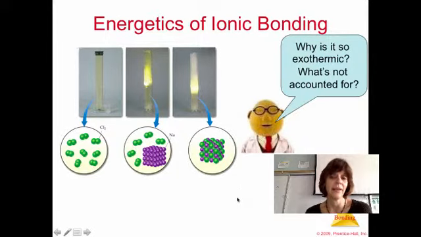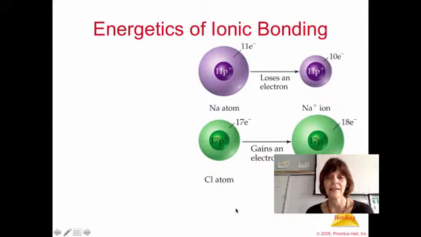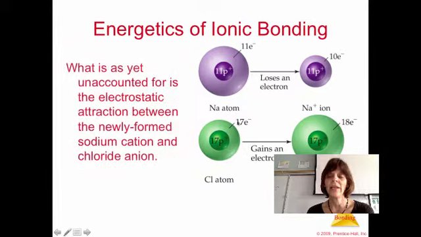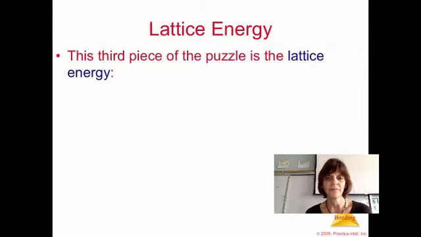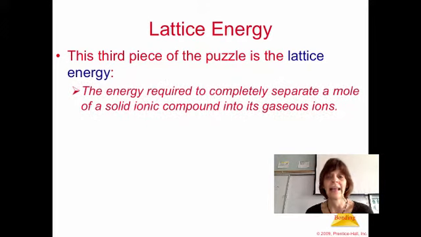Solid ionic compound into its gaseous ions, and that is the attraction between the ions once the ions are made. So the opposite of that, they release a lot of energy when they come together. Doing it in the reverse direction, it's so much more stable for them to be the ions connected together. That's a release of energy, whereas pulling them apart would be an absorption. So this is called lattice energy, and as it's measured, it gets to the energy required to completely separate the same idea of solid ionic compound, which we talked about earlier when we looked at photoelectron spectroscopy.